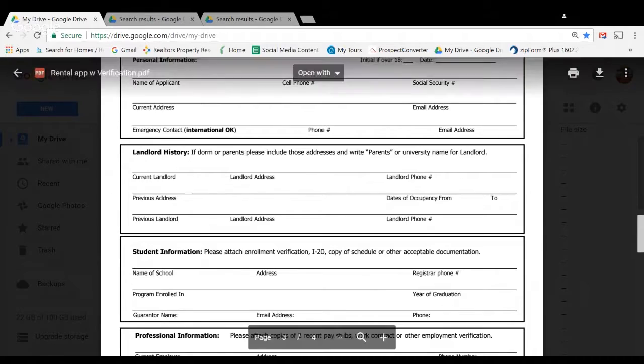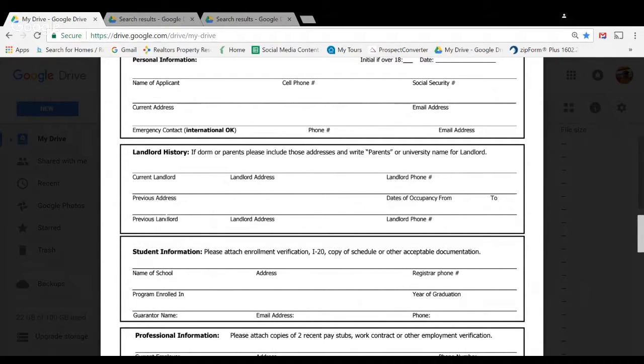Keep it simple. Previous address, if it was their parents' home, 456 Center Street, make sure the previous landlord is, just say parents. No problem there. If they didn't live at home and they didn't live in the dorm student housing, make sure you get that information. What we're looking for is these two addresses should coincide with the addresses on the credit reports we pull for these people. That's why it's so important.